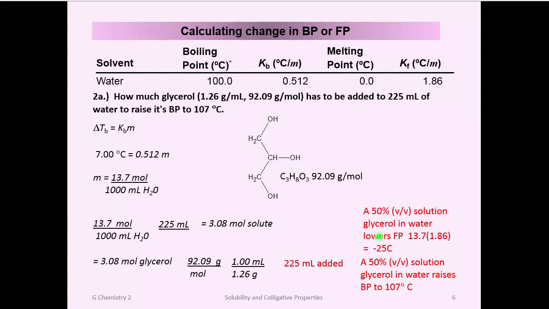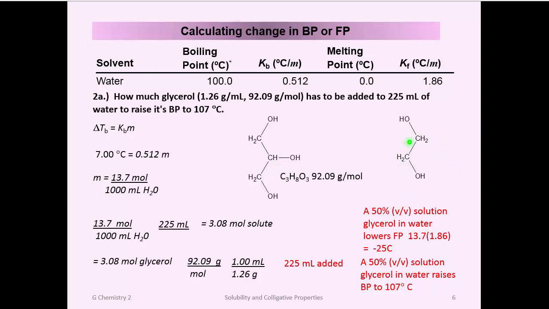In your car, though, you're really concerned about freezing, and the way you control the temperature is not just the antifreeze, you also put it under pressure, and as you raise the pressure in the headspace, it actually raises the boiling point considerably. And that's even a more effective way to prevent it from boiling. But the truth of the matter is that you don't usually use glycerol because it's fairly toxic to the environment. So they use a material called ethylene glycol.